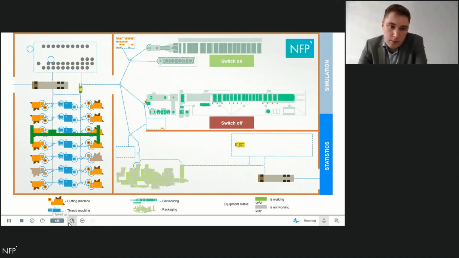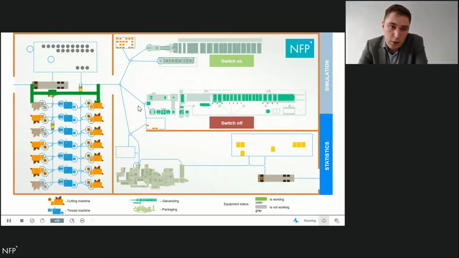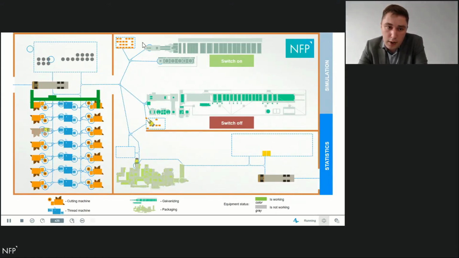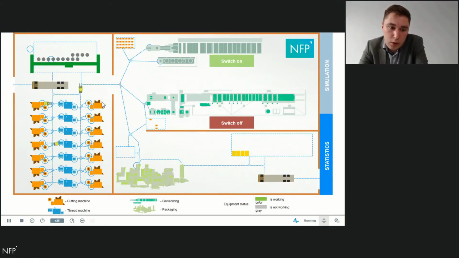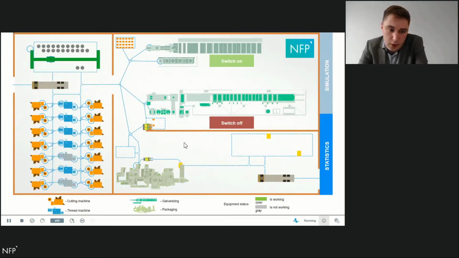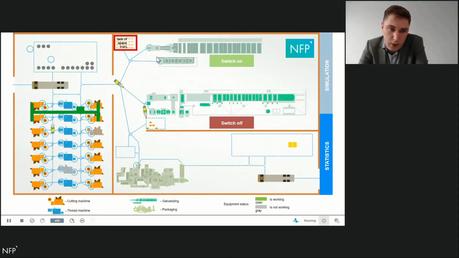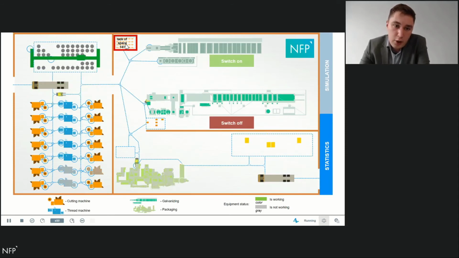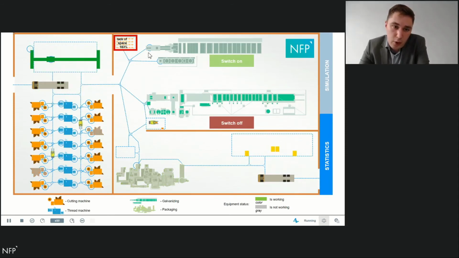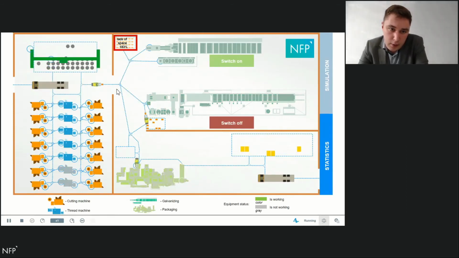After some time, the bottleneck will arise at this place, and we will have a problem because we will need to stop those machines. Okay. Yeah, and we can see a lack of space. For example, now it is about 182%.